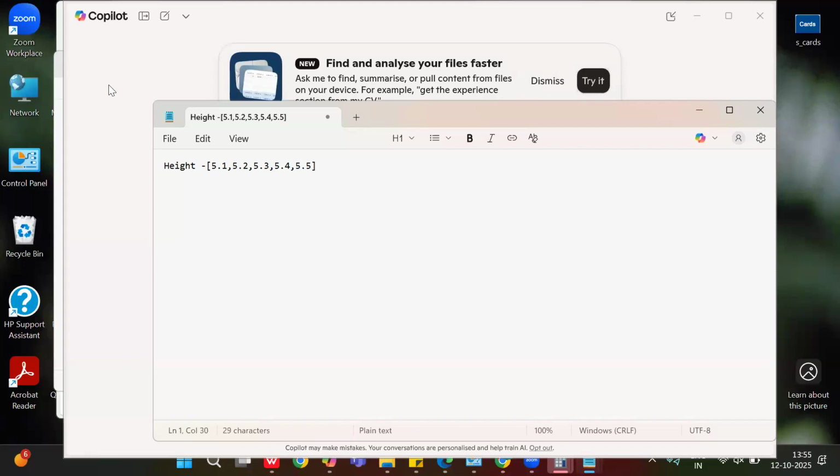So this is 5 patient data. And for the same patient, we have the weight also. The first person weight is 51, second person weight is 52, third person weight is 54, fifth patient weight is 55.